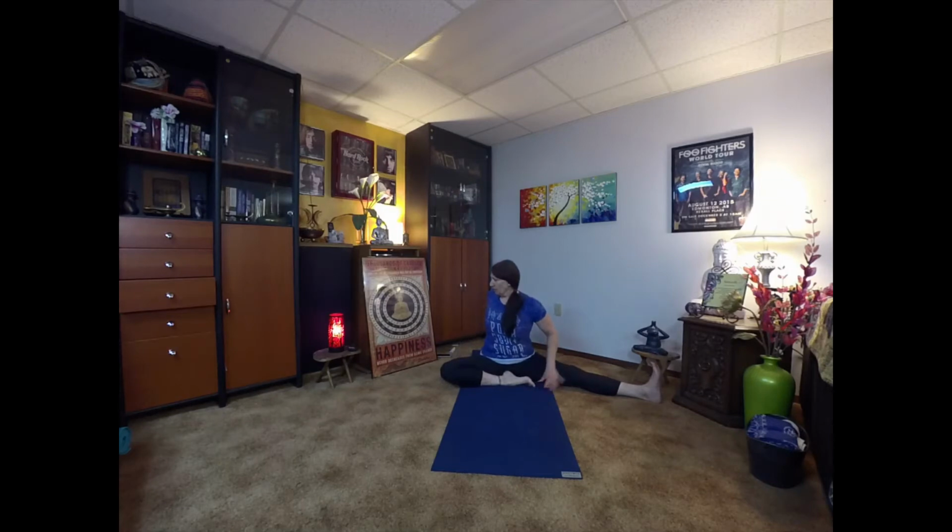Turn to the left, reach your right hand back, take an inhale, sliding out on your exhale. So step by step, roll the shoulder back, open the chest. No rushing into your poses. Even though you know where we're going, take your time to get there.